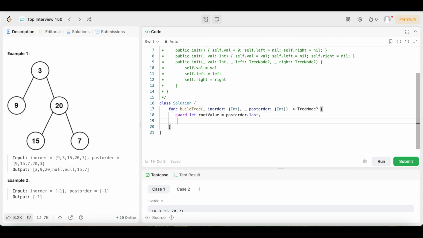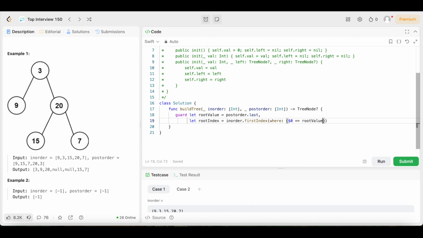We come underneath that and, just to make it easier to read, we'll say let rootIndex equal inorder dot firstIndex, open up the parentheses, where, open up the brackets, we're going to say $0, which is going to help us iterate through every element in the array, is equal to rootValue.